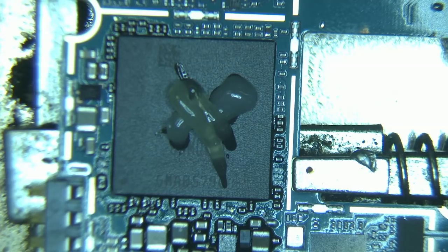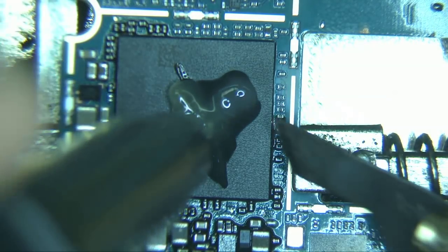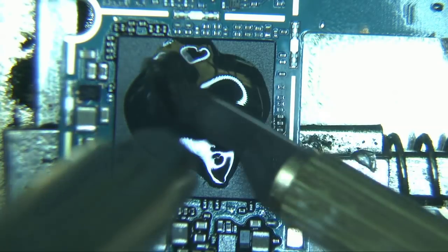So here we're going to show you how to remove the top processor IC chip without damaging the bottom one. To do this, we have to be very careful and make sure to keep the following in mind. Use the least amount of heat possible and work as quickly as you can to remove the top chip. Start by putting a small amount of flux on top of the processor IC chip.